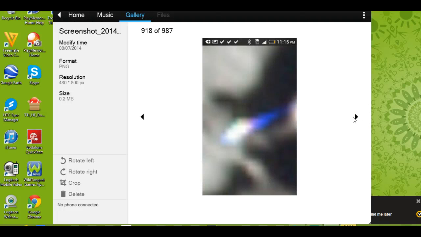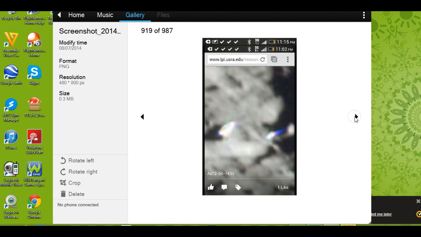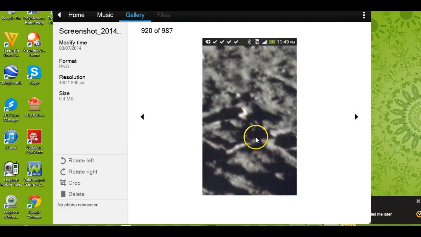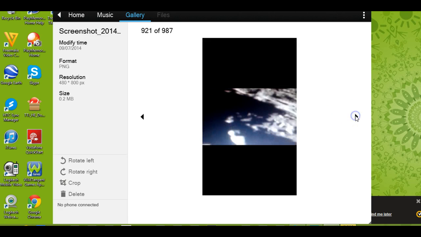I think this is the real deal. I don't think they're just accidental artifacts on the film. This is coming out of that hole. It's got a blue tail and that white area there. I don't think they're accidental. They could be. I hate to jump up and down and say, wow, I've got UFOs.